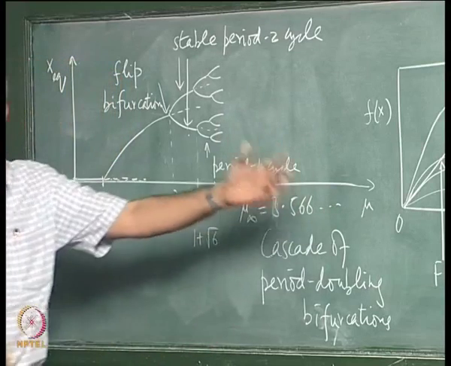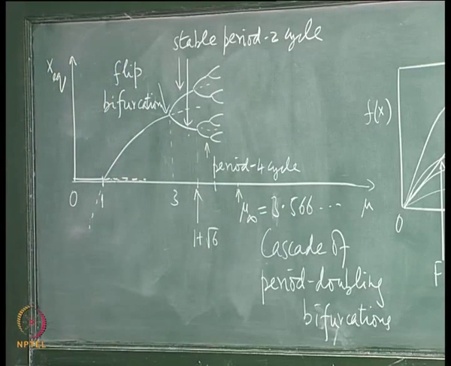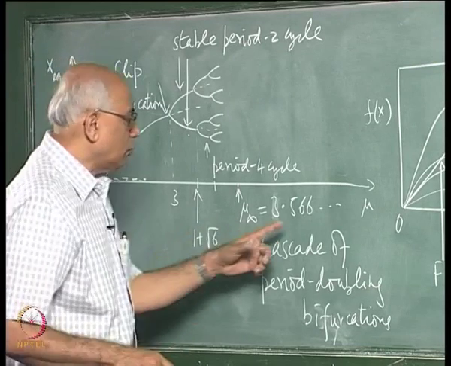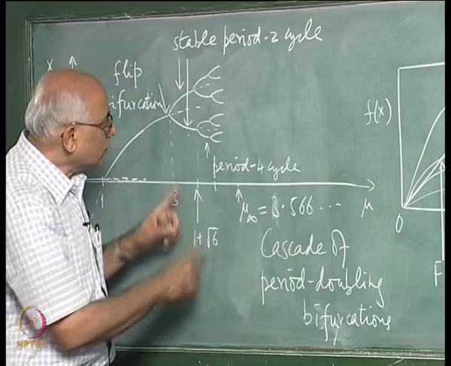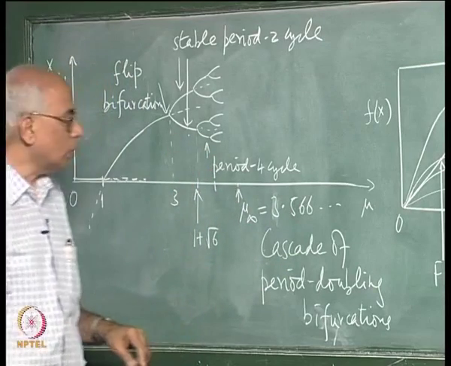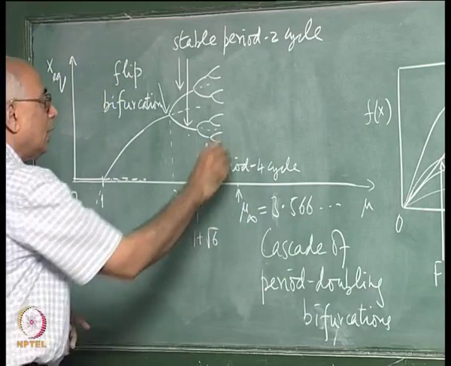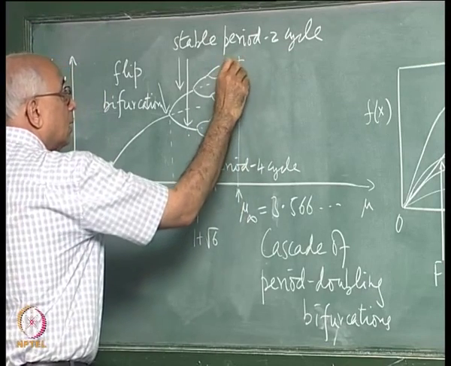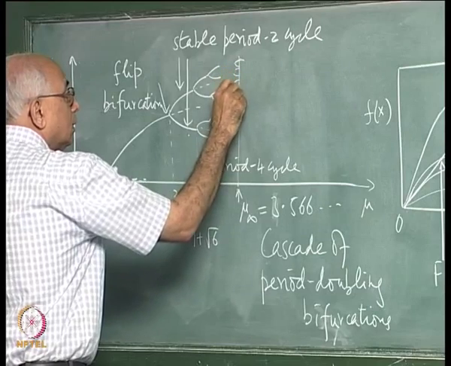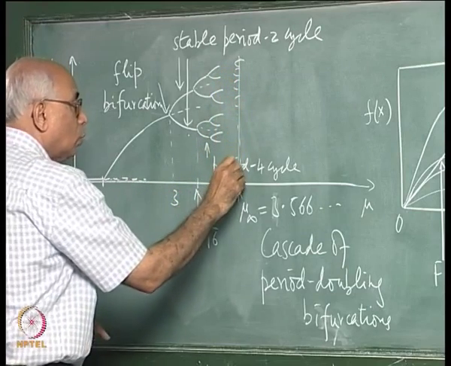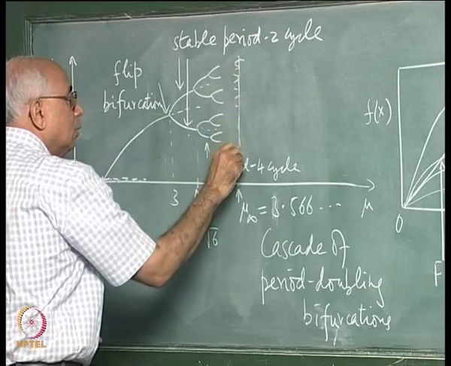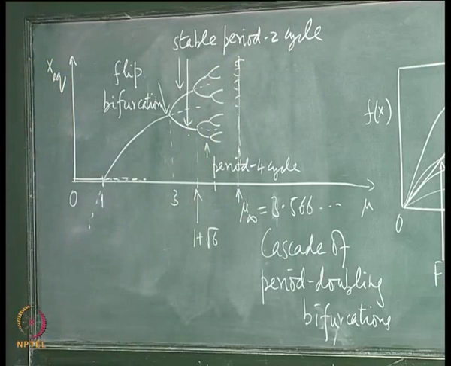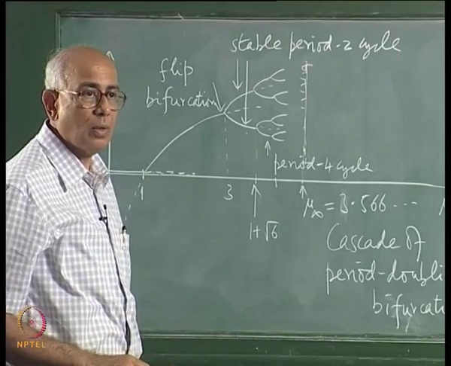This is known to 15 decimal places for this map. One can compute the value of mu infinity numerically. There are lots of scaling properties that happen here which I won't go into right now, but you have the end of the period doubling bifurcation cycle, this one at any rate, etc. So you have a whole lot of points which form part of this attractor. Not a full interval, it is not a continuous interval at all.